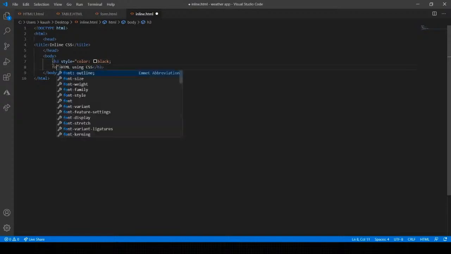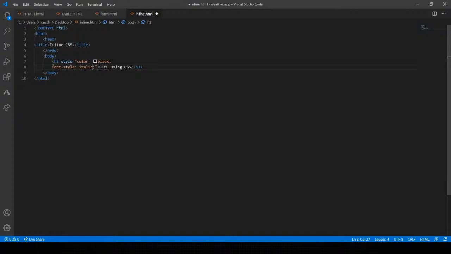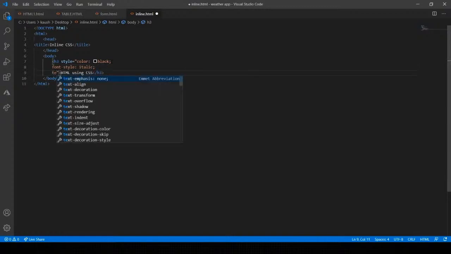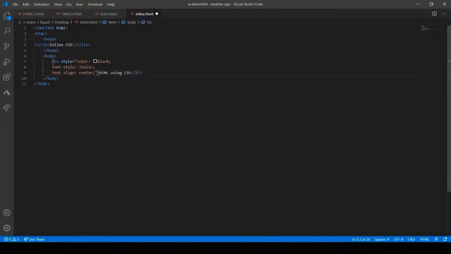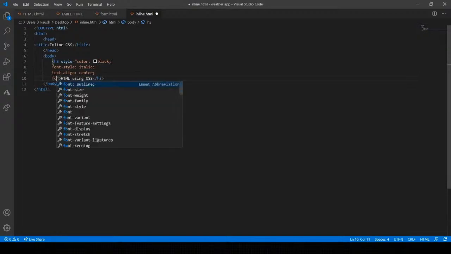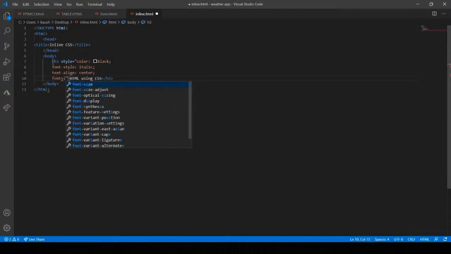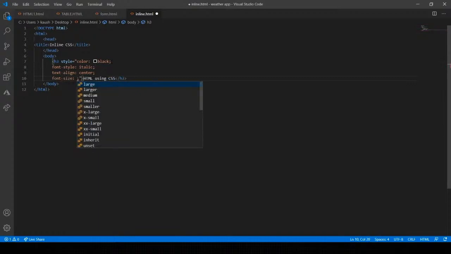And I will give font style as italic. I will give text alignment to center and font size as 50 pixels.